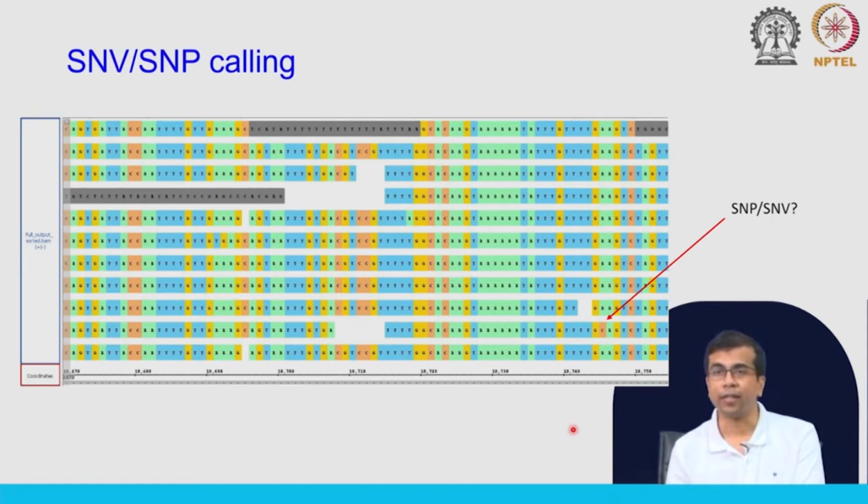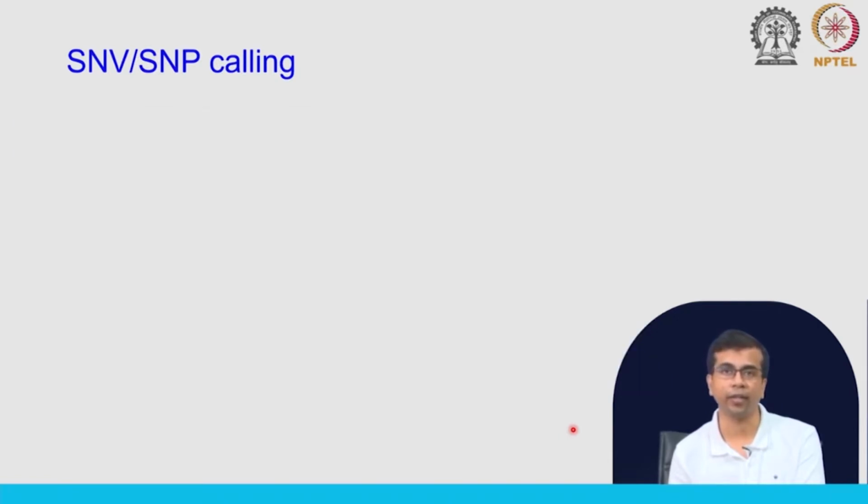The answer is no, not necessarily, because there are a lot of factors that can impact this calling process. We will talk about these factors that can affect it, and then we will talk about how we can overcome these issues and actually identify the real SNP or SNP, and not the sequencing artifacts or the errors that are present.